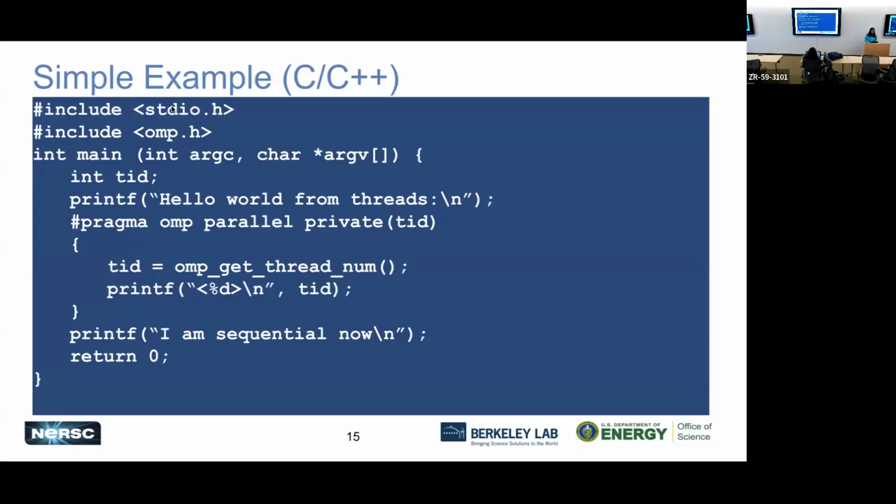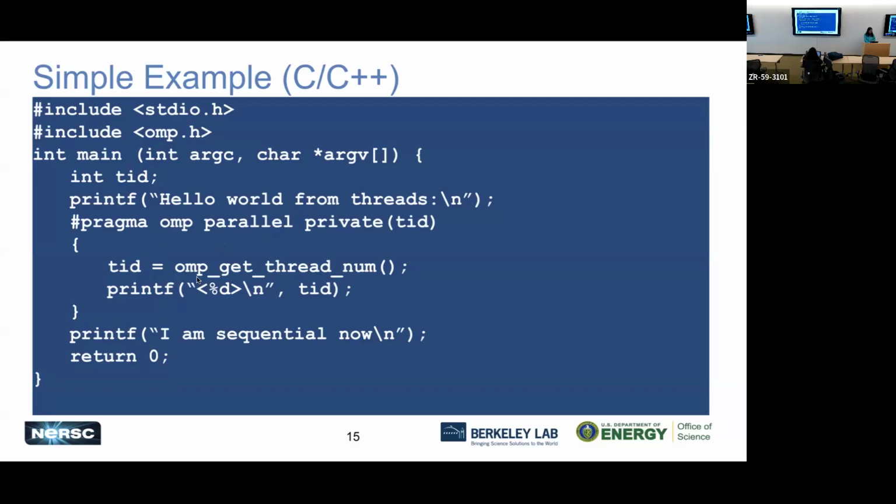Here's a simple example. You would include omp.h for C. For Fortran, you use OMP, and that's a module. Then in C, pragma omp parallel. In this example, I'm not setting how many threads are going to run it. I'll tell you later the multiple ways to determine that. Assuming when I enter the parallel region, there are multiple threads executing this.